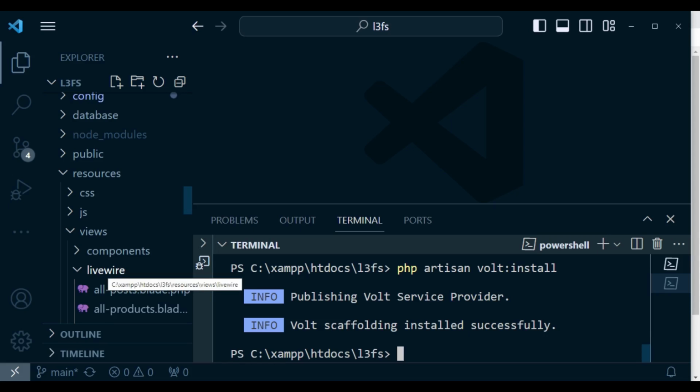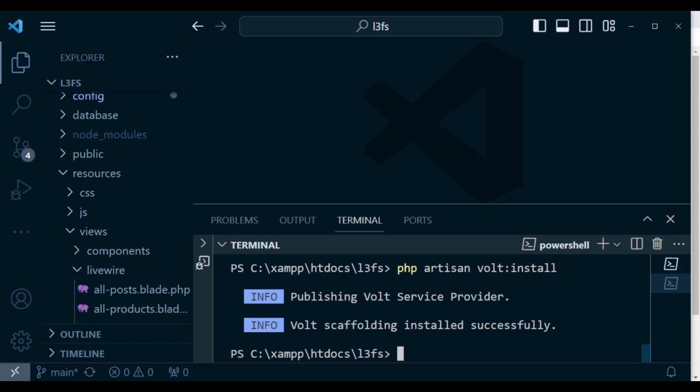Remember, we also created the layout component by running the command php artisan livewire:layout, but in this case we will not do it because we created it in one of the previous episodes. You are supposed to create the layout file which our component will be using.